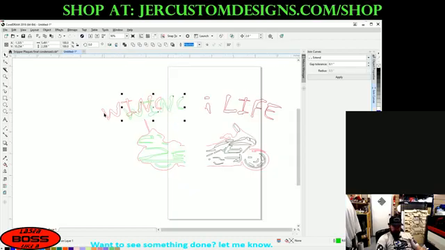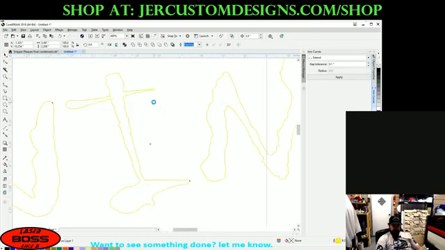But on this, just to make sure it's all separate, we're going to go through and make this its own color as well. So we'll make that yellow. Alright, then we're going to move that back in the spot. So now you got your green and yellow.